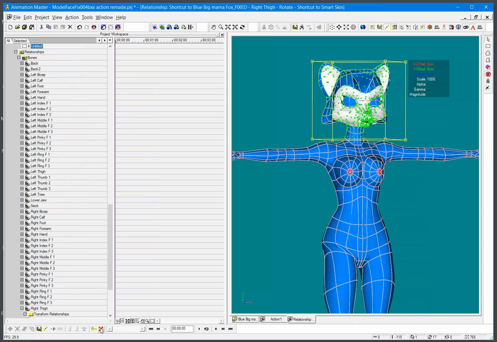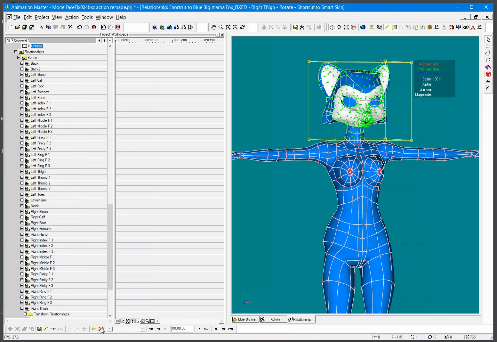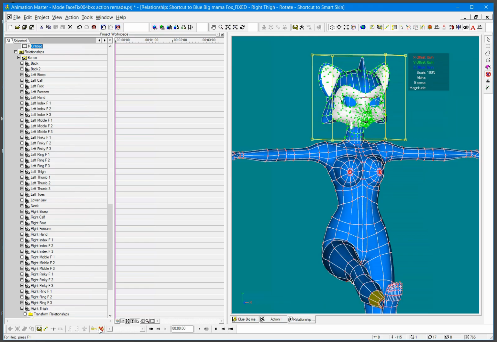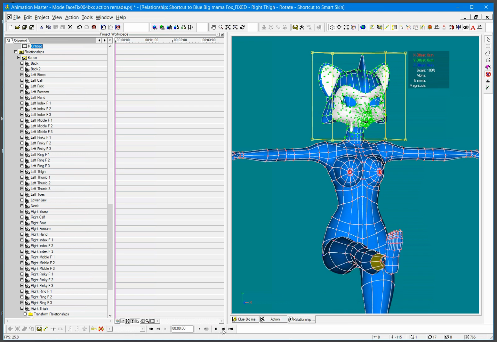Forward, delete keyframe, and so on, repeating this for each keyframe. Forward. I honestly think this could have been made with fewer keyframes overall for this joint, but the actual SmartSkin process is a little bit opaque.